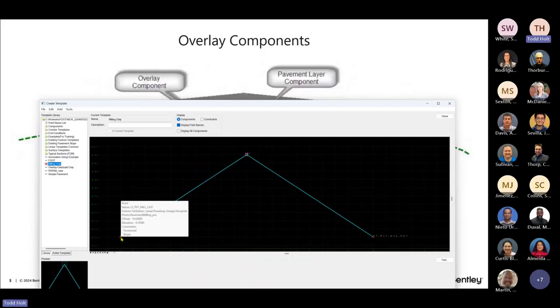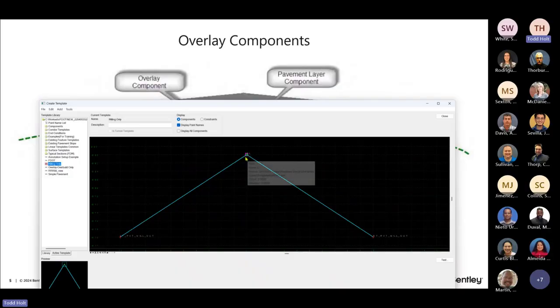And the points themselves are just going to mimic a slope of 2%. So we put this at the bottom of our pavement design. And we're just going to mimic. So this is just going to say we're going to create this milling component back to a 2% slope that we have in there.